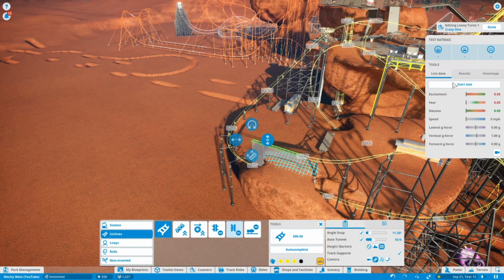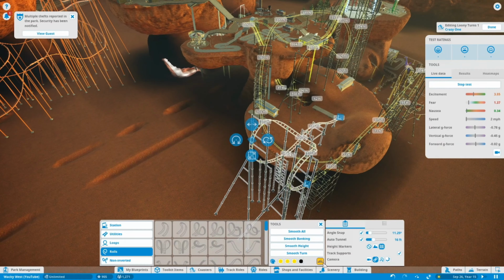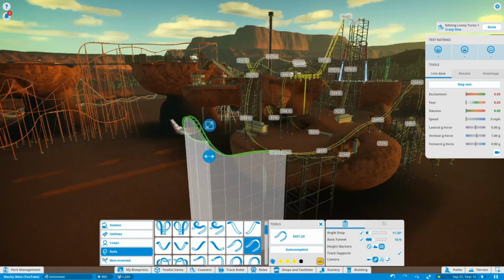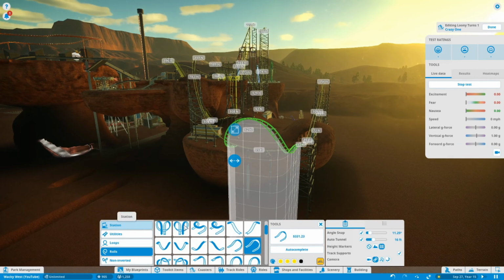If you know what manufacturer this is, it's like a mixture between Maurer, or however you pronounce it, and Mack with their Wild Mouse trains, and Gerstlauer, and the way this looks. I just have no idea. Anyway, you guys, I built this, and as you can see, it doesn't make it up the Cobra roll. So I had to go back, and I was thinking, what could I do?